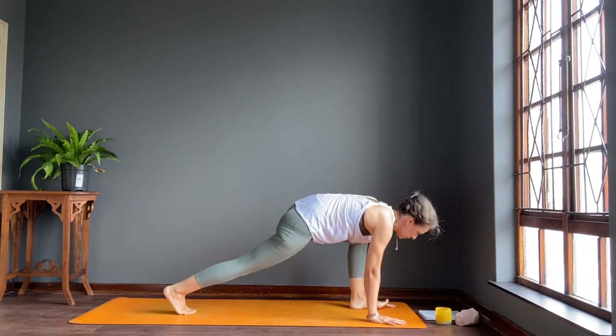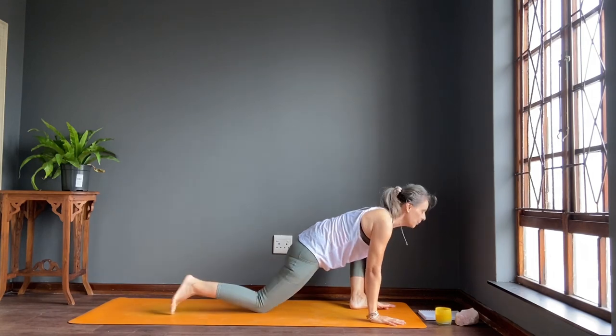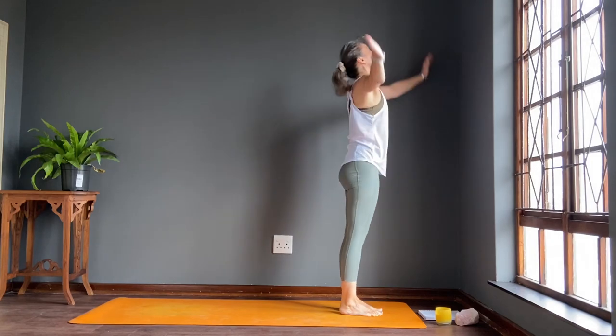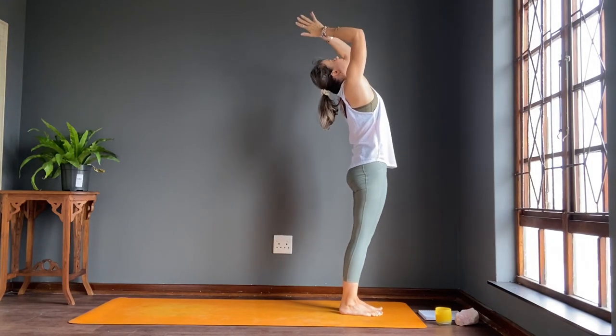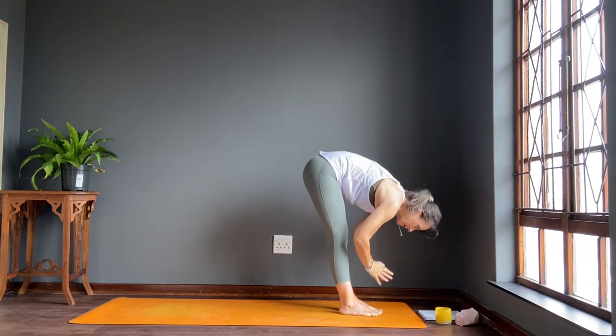Inhale as left leg steps forward. Find that softness, open up through the chest. And breath out as you find your forward fold. Inhale as you sweep it all the way up. Find mountain, take a little bend if it feels good. Roll all the way back down to the mat.